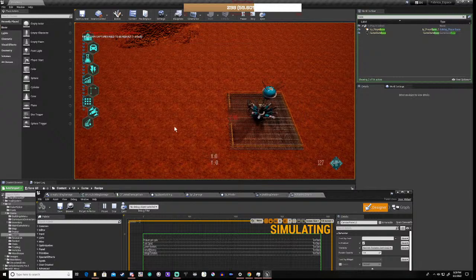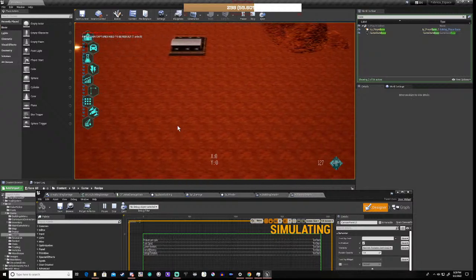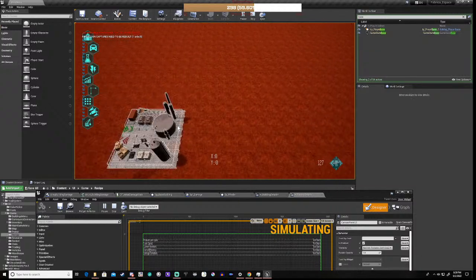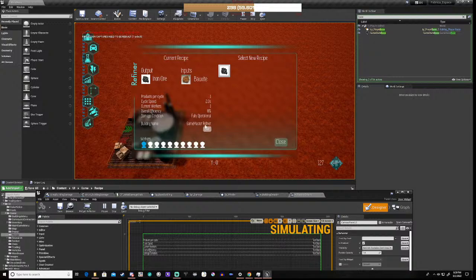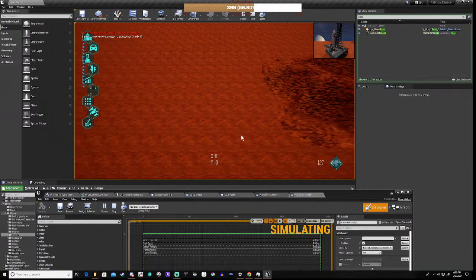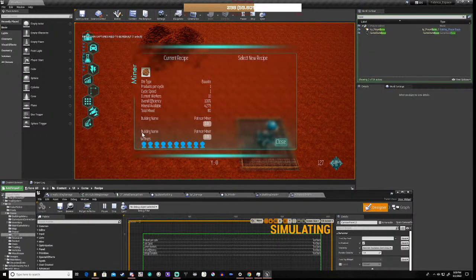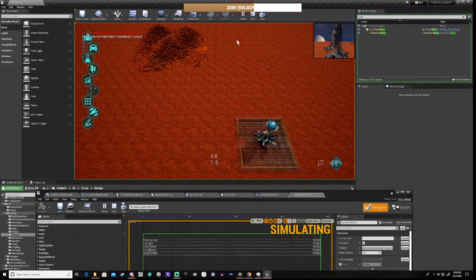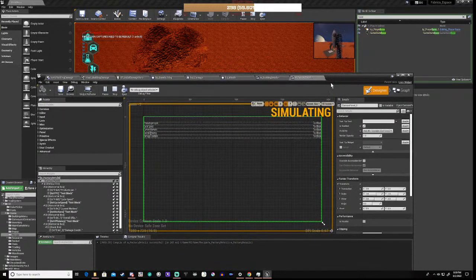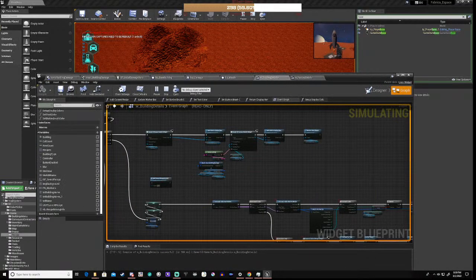I think I know why. I think this one's going to have 2 as well. No, it's only got the 1. Ah, yeah. Or maybe not. Right, we need to think about this one, because that's a bit weird. We're doing the building name, and it's adding it twice, so we're getting 2 miners back for some reason. Okay. Is that how it's going to be?